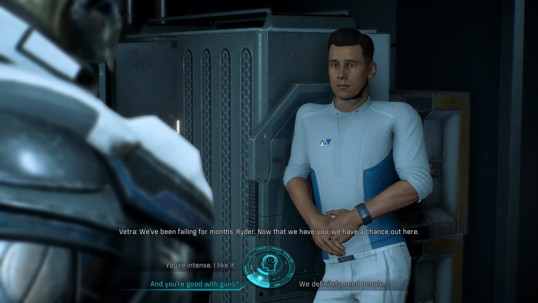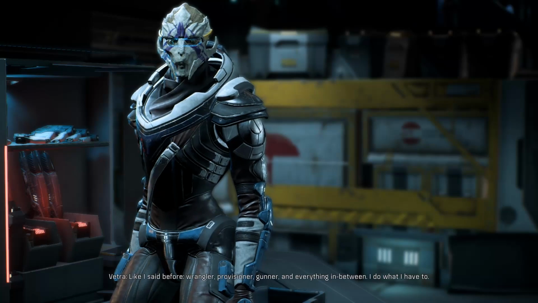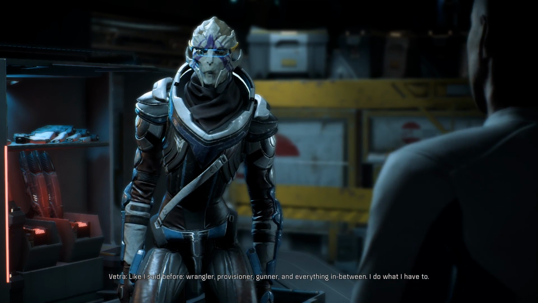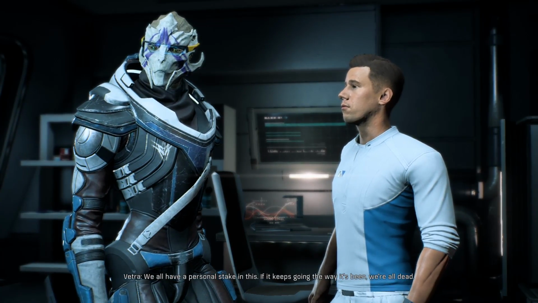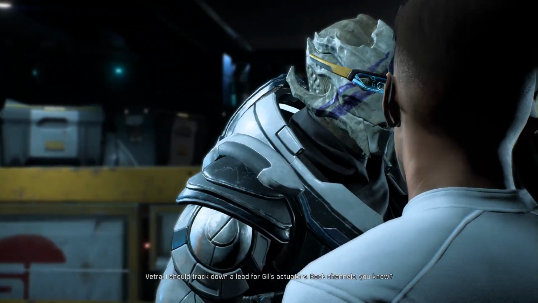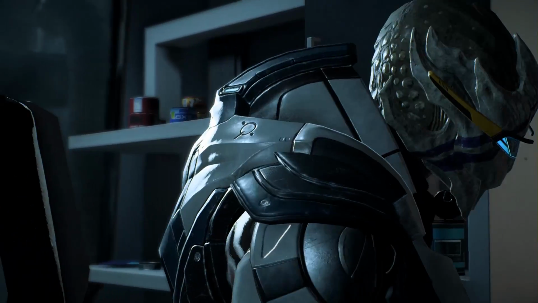Are you good with guns? Ability to haggle with the locals? Great. But please tell me you're also good in a fight. Like I said before, Wrangler, Provisioner, Gunner, and everything in between. I do what I have to. We all have a personal stake in this. If it keeps going the way it's been, we're all dead. I should track down a lead for Gil's actuators. Back channels, you know. I suppose I'll let you get back to it. We'll chat later? Yeah, we'll talk again soon.